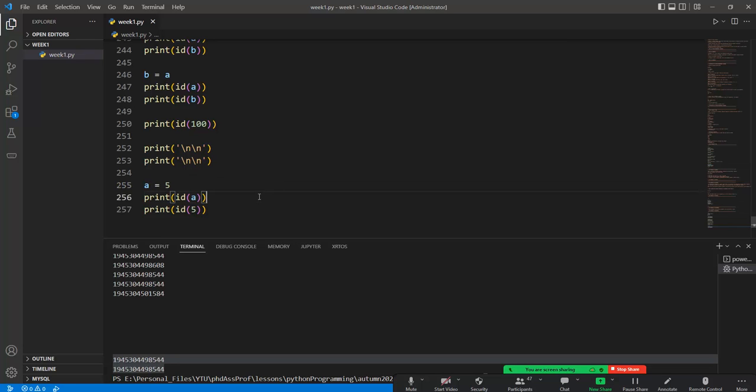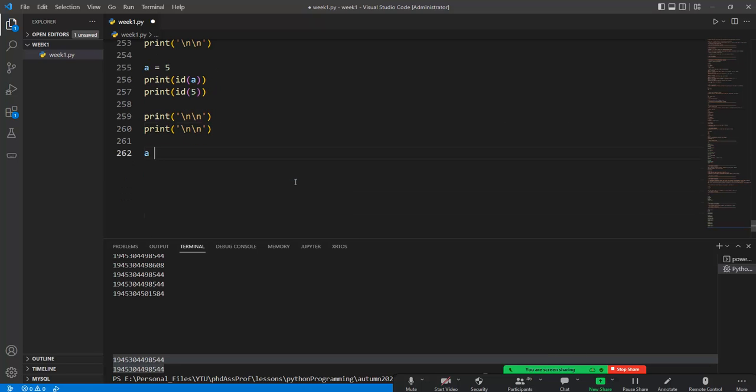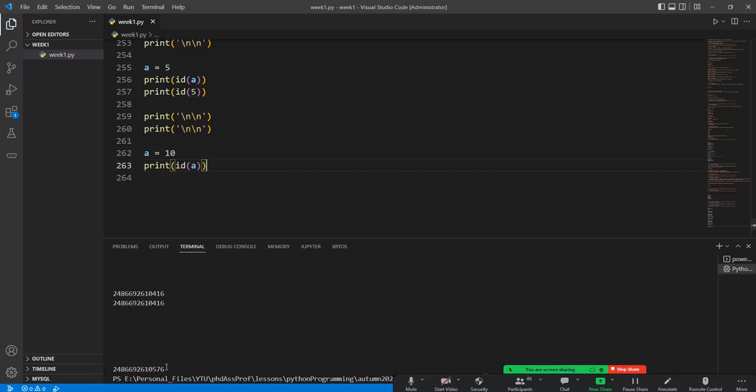Okay, so what if I increase the A value? For example, A is assigned to 10, then print A. But what if A is equal to A plus 1?